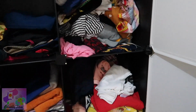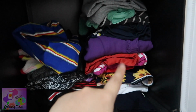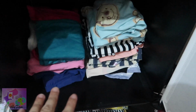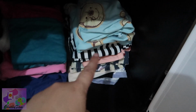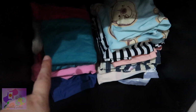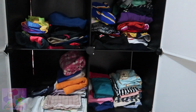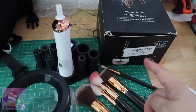Then, ayan. Panyo. Ito yung kay Lyann. So, I separated her panlabas. Ito yung t-shirt and then shorts. Ito yung mga pambahay. Ito yung pair niyang pambahay na up and down na pareho. Magkakapares at saka duster and her pajamas. Konti na lang pala ang damit niya kasi nalakihan na. That's it!